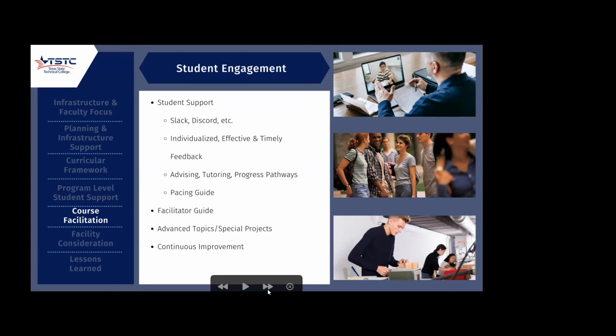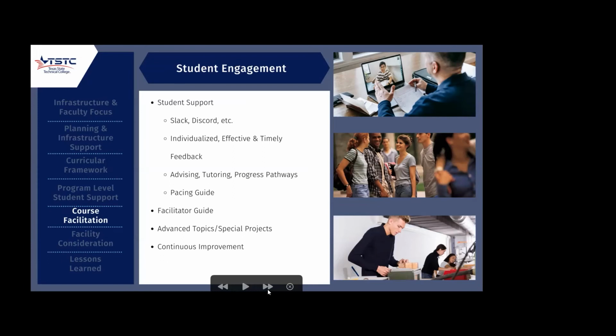Advising, tutoring, and progress pathways. Progress pathways, if we're having an issue with a student or we notice something as a faculty member, we go put in what's referred to as a progress pathway. It's just a little note that says, hey, can you check on this student? So our PBE mentors will identify and go and check on those students.